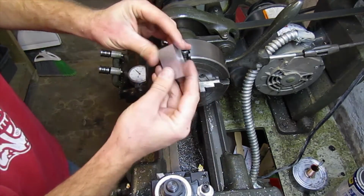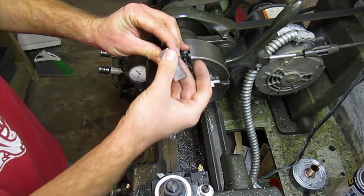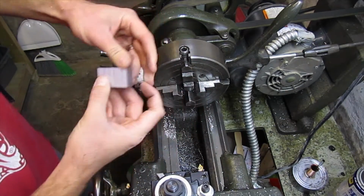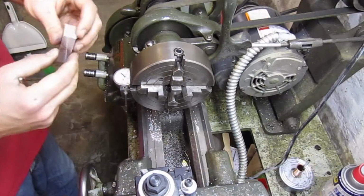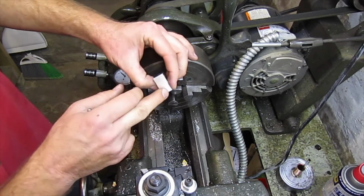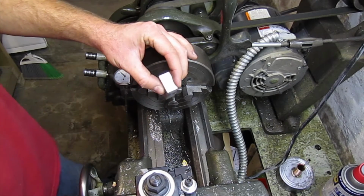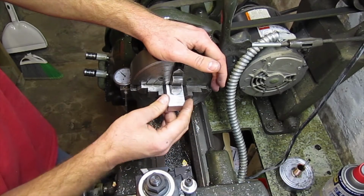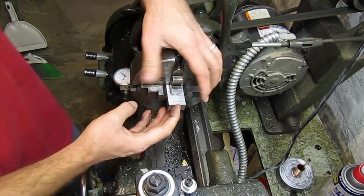And now we've got two sides that are completely parallel. We've got one factory edge on the end. Okay, now we've got two parallel edges and one factory edge. Now we're going to put that factory edge up against the chuck face.